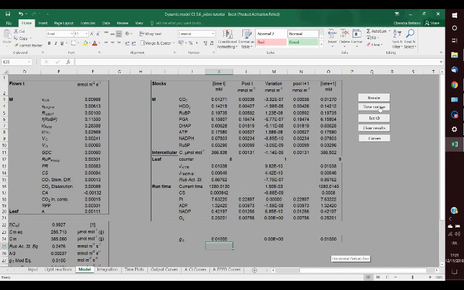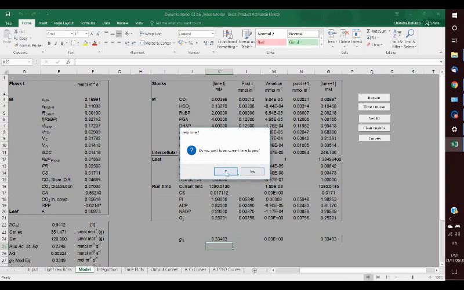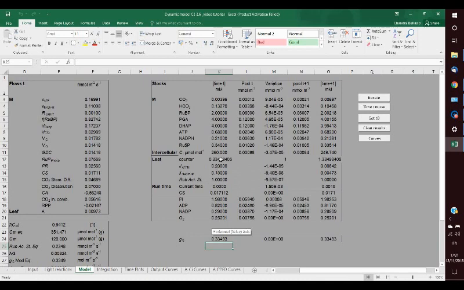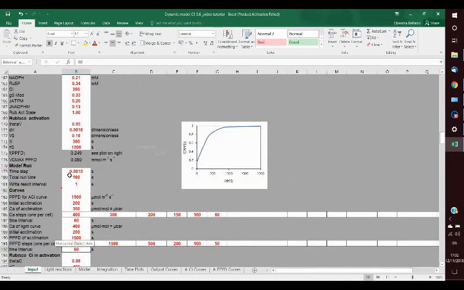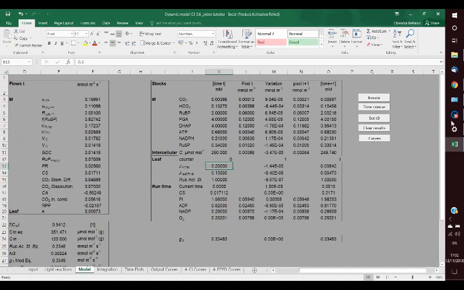If we want to do a very simple simulation, we clear the results here. We're done with the curves, so we clear the results. We set t0, we set the current time to 0, and the counter here is taking the value from GS, because it doesn't know that we changed it, so we just put it back to 0. Then we want to do a quick simulation of, say, 10 seconds. I'm figuring this out as we go. I don't have a plan for this, so I'm curious to see if it works. Let's do this short time course of 10 seconds. We have just copied the values, and we look at what happened.